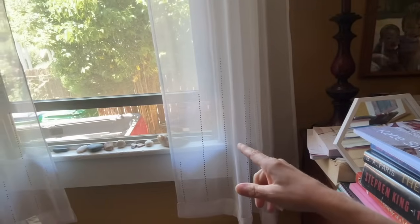I have a vision of living in a house that's just a little more open, airy, you know, like I love the plants and the colorful rugs and pillows and, you know, on the windowsill, I have the little rocks and the shells. And I mean, I like that, but I want less stuff. Like with my books, I want to keep the books that I always go back to and read and refer to. But there's a lot of fictional books that I have no desire. I will never read them. So why would I hold on to them when someone else out there is going to read them?